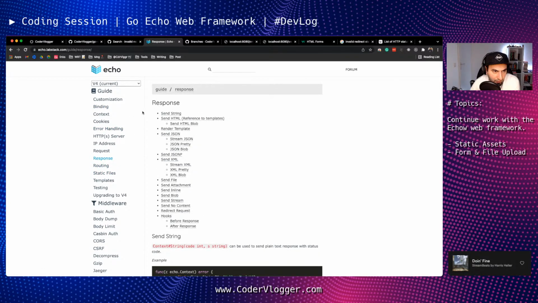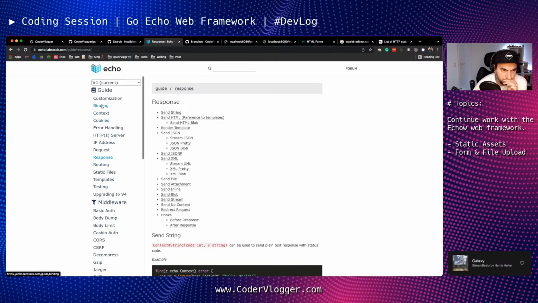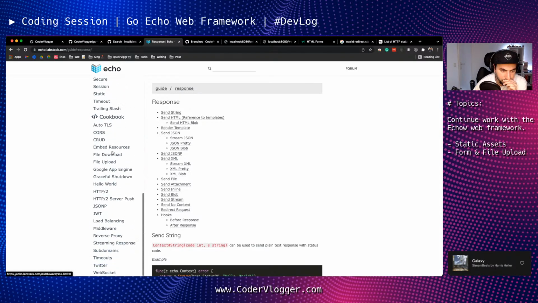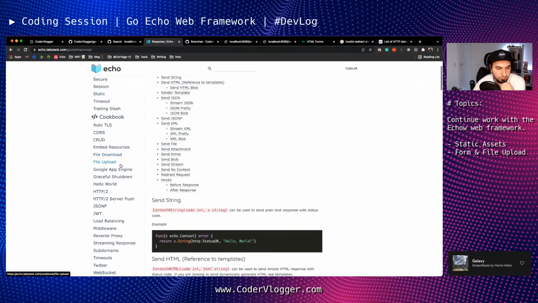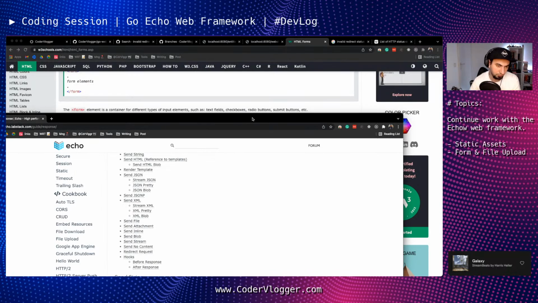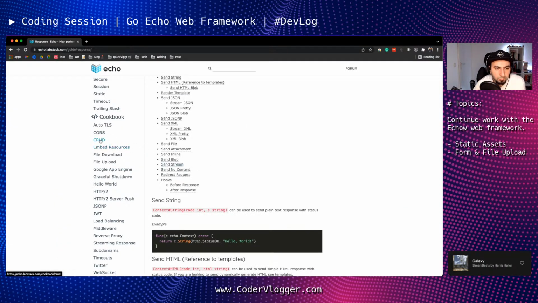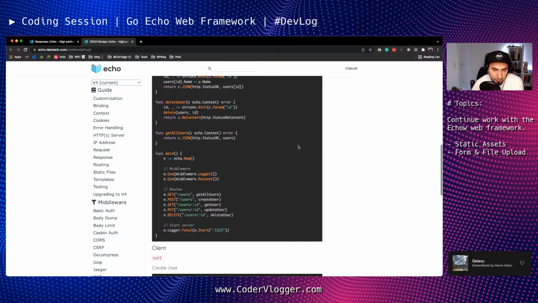We can start with form submission. Is there any form related? No. Okay. It is with JSON.